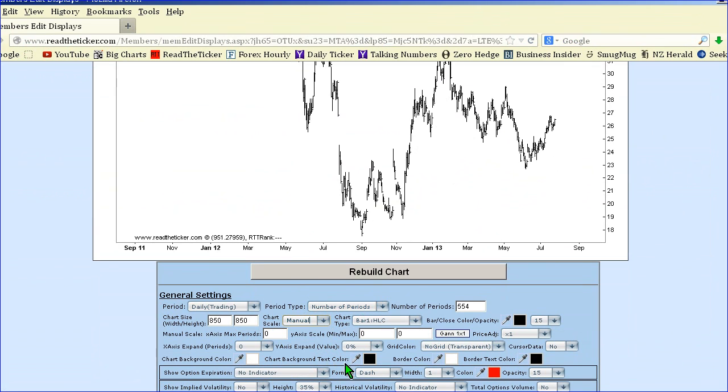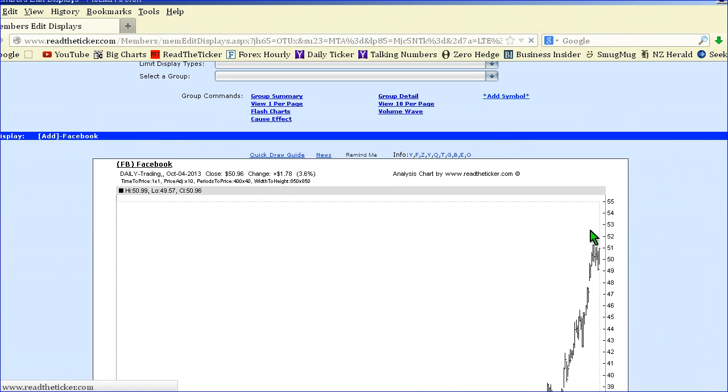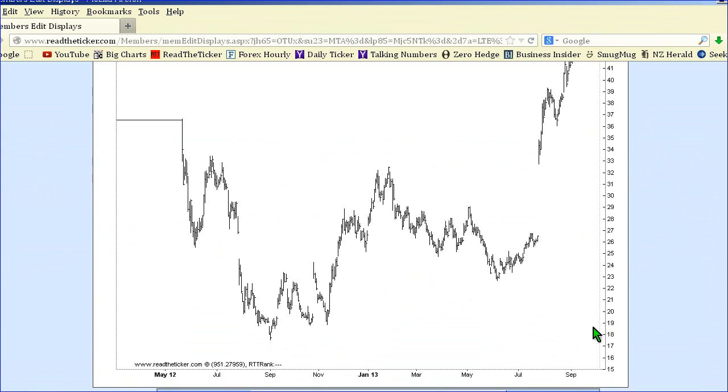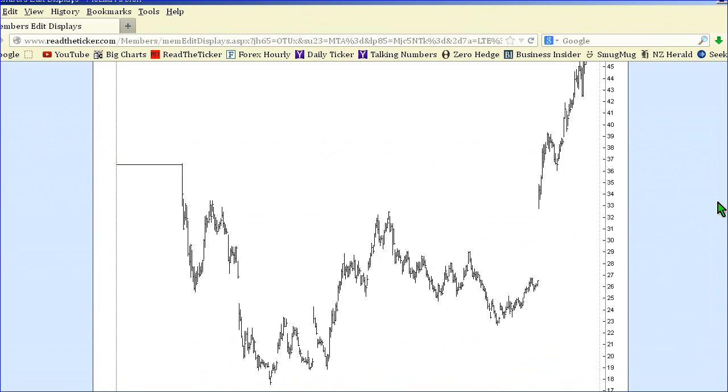So here's Facebook. I go to my chart scale of manual. I stick by one, I get 355. I might change that to 15, I suppose, and I might change that to 55, 400. Let's have a build of that. Okay. This is actually a one-to-one chart. But it's pretty tight.